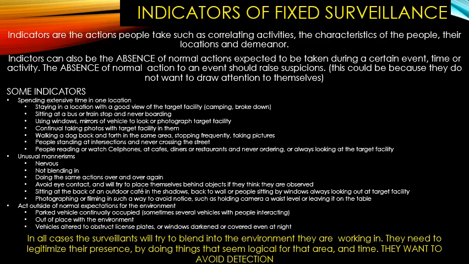If you park and stay in there and nobody comes to get in so you can drive away, that's unusual. Anything out of place with that environment, or even vehicles altered to obstruct the license plates, or the windows are darkened or covered, even at night, which would be unusual. In all cases, the surveillance will try to blend into the environment they are working in. They need to legitimize their presence by doing things that seem logical for that area and time. They want to avoid detection.